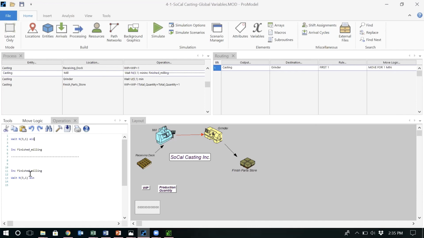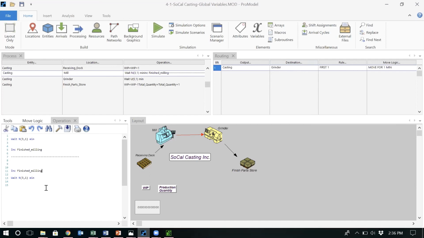However, if I follow this other order, I increase the variable by 1, and then the part is in the middle of the milling, and I stop the simulation. So the part hasn't finished the milling operation and hasn't gone to the grinder yet, but I already have increased a variable that counts the number of parts that have been processed. So the variable that I'm going to report to my team or to my boss or whatever is wrong. It overestimates the number of parts that have been processed, because this part is in the middle of the process, but I already have increased this variable by 1, and that's wrong.